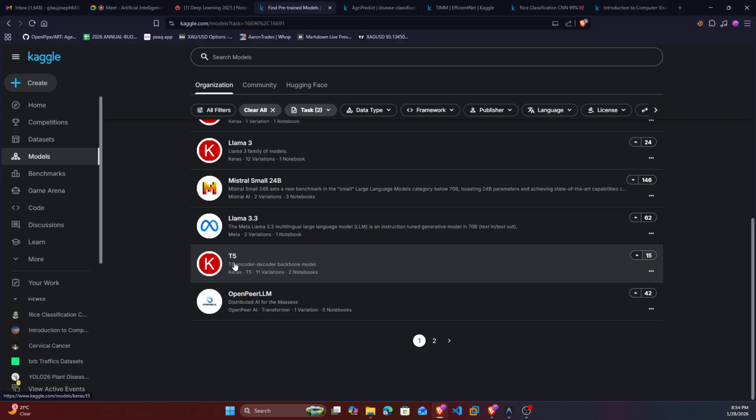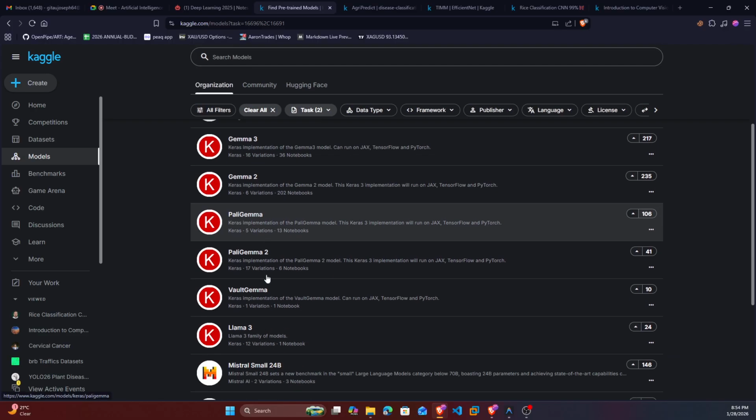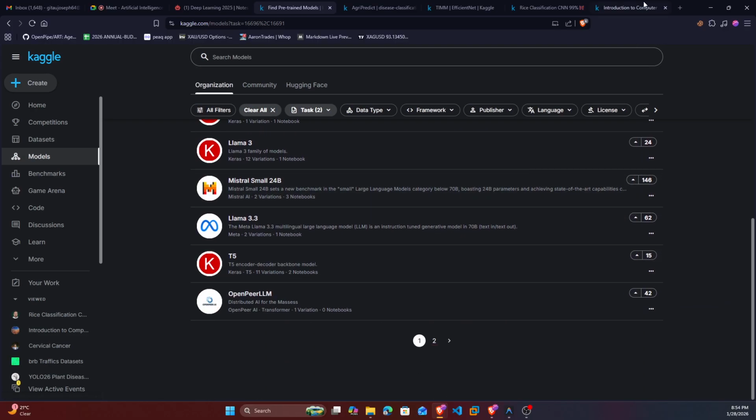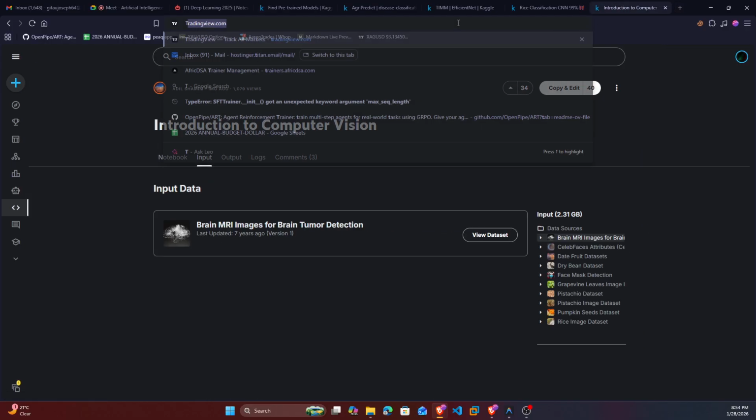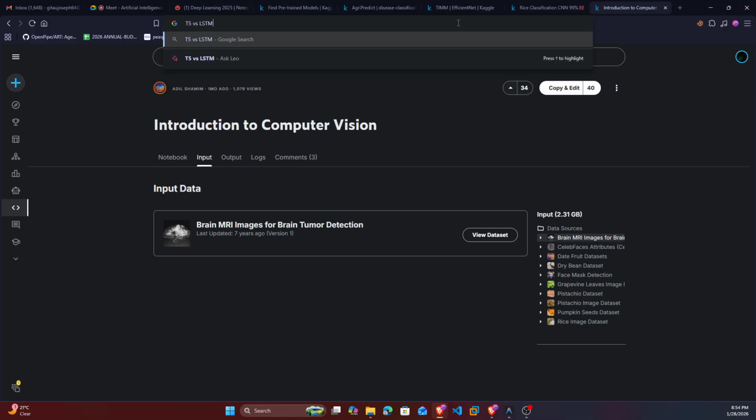T5 is just the best improvement that you get from the RNN models, like the improvement that we had after LSTM. Because if you check over here, for example, I haven't shown you that, but this is T5 versus, let's say, LSTM.